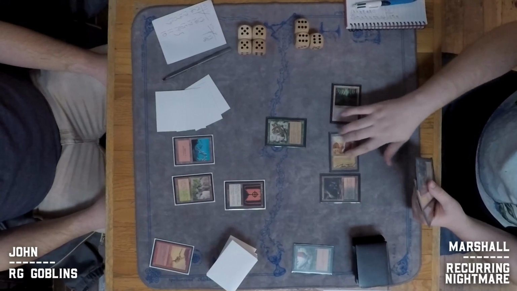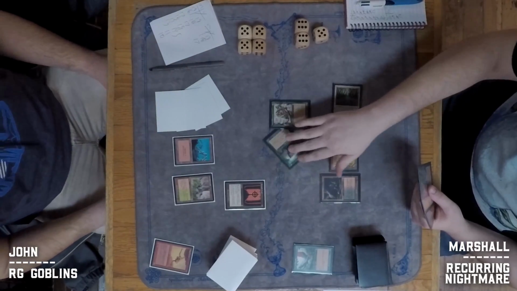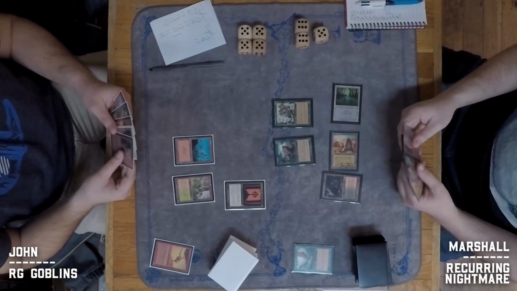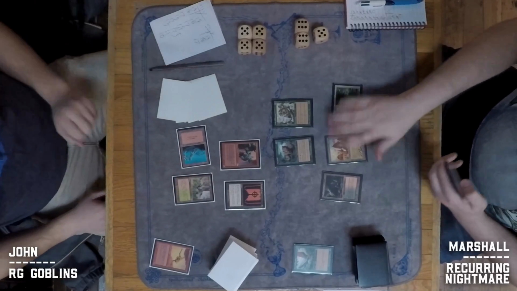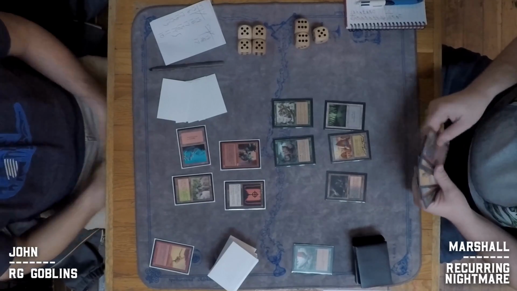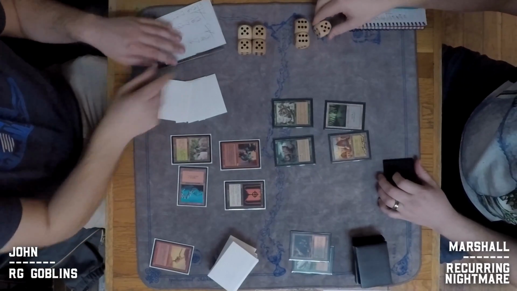Looks like a Werebear in hand. Take a point. Yep, just gonna play out a Werebear. Playing Werebear immediately after a Tormod's Crypt is not exactly the best, and it's almost as bad as drawing a Lackey on turn 4. Unfortunate, but it's a creature, so as long as he can clear the way for it, it could be potentially good. Marshall gonna fetch here.